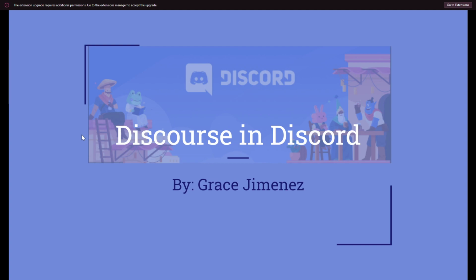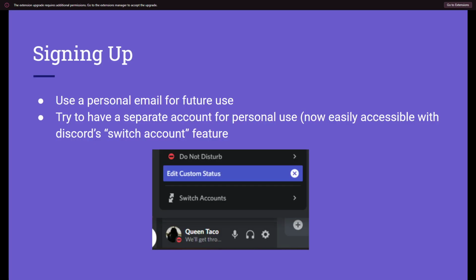for more student use. So, first up, when it comes to signing up, it's definitely recommended to use a personal email when creating an account, especially if you're going to use it for future use.